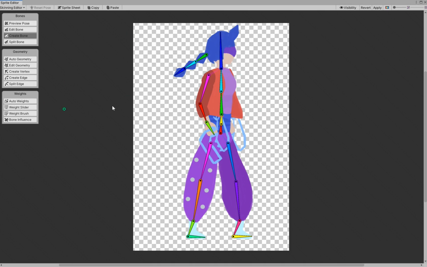Oh no, we have a dilemma here. We can't quite see what's happening behind our character's torso, their chest here and their jacket for the other arm. What shall we do? Well, if we just double click enough, then it's going to be highlighted for us, and then we go back to edit bone. Oh, not edit bone, go back to create bone, and then follow the shoulder down to the elbow.